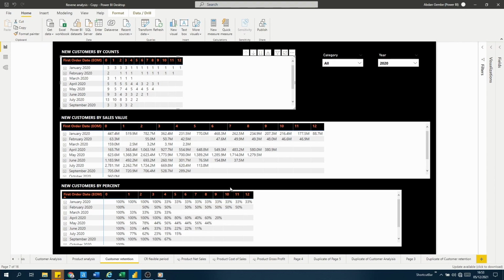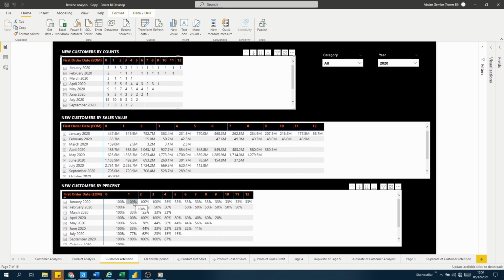And then coming to the last table here, we can see we have analyzed it in terms of percentage. On the first month, let's say January 2020, we had 3 customers, so this will be treated as 100%. And then following on in the coming months, how many customers were returning to us.